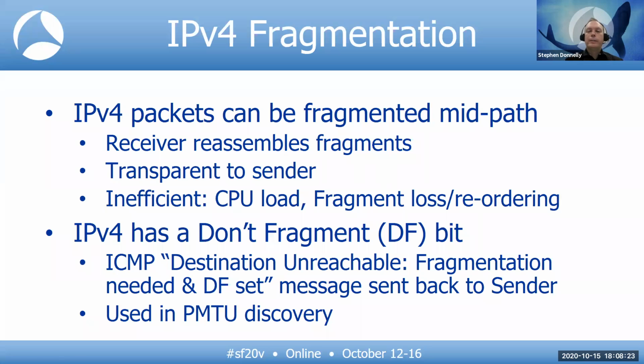The following fragment, let's say it was only 8 bytes, that's the tail end of the TCP data, doesn't include a copy of the TCP header. So the router that's doing the fragmentation will generate a new IP header, and the payload type will be TCP, but there's no TCP header in it. There's just the tail part of the packet. So any downstream router sees the same source and destination addresses, but it doesn't see the same ports, and it won't be able to cache that flow, if you like, and do any flow-based acceleration.